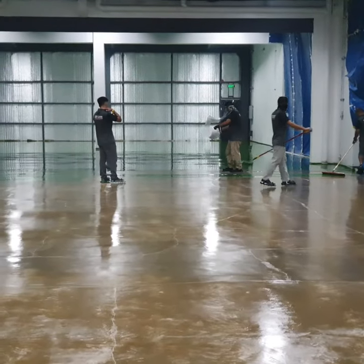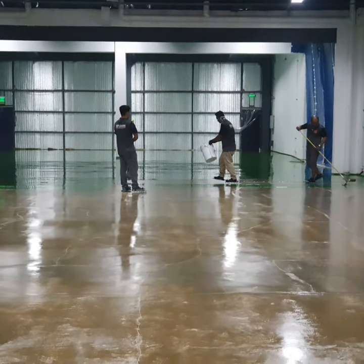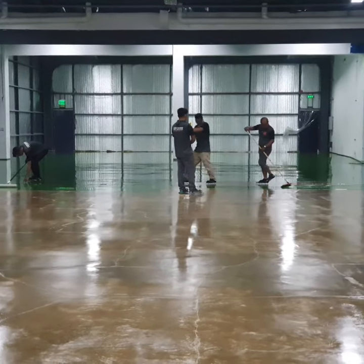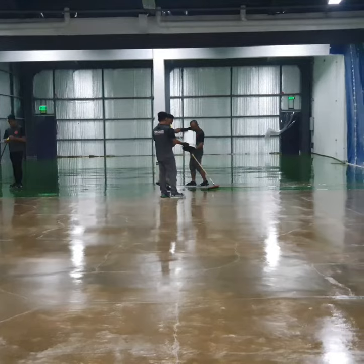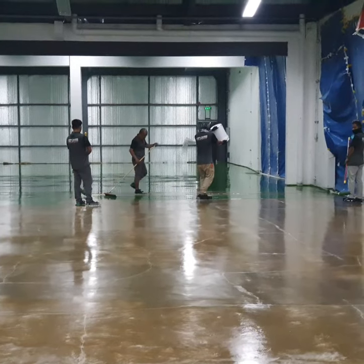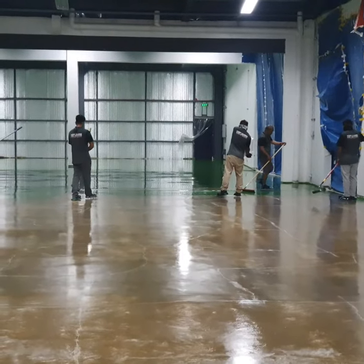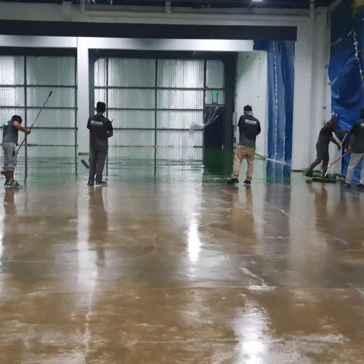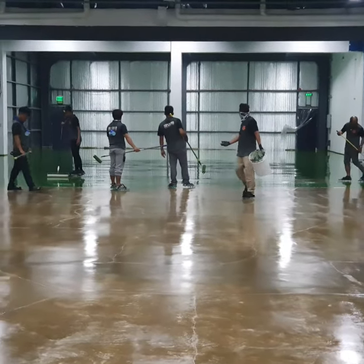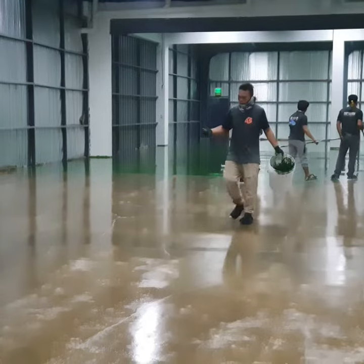See, he doesn't put the bucket into the floor, and worse, in an upside down position. If you put that bucket in an upside down position just to empty it, you will eventually have an immortalized lip of that bucket as it telegraphs to your coating. So don't put the bucket upside down just to empty the contents inside the epoxy. So pour it, but don't put it upside down, guys. That's one tip.